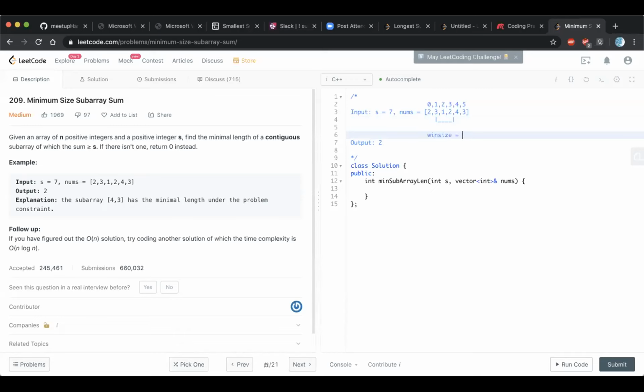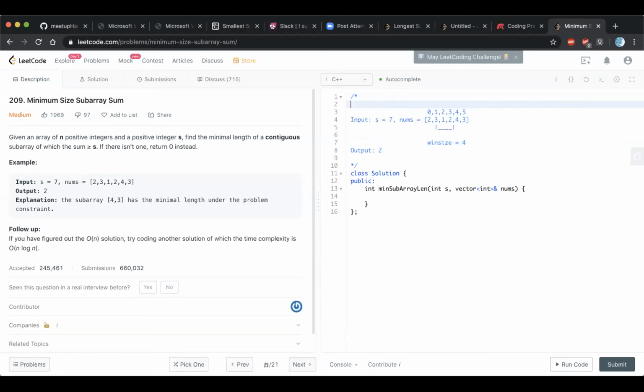Is there a reason not to check all windows of size 1 first, and then all windows of size 2? Technically we have checked that, but we want the sum to be more than 7. Here's the thing: if you find a window of size 1, you know that it's the smallest. You don't even need to check the windows of size 2, 3, etc.